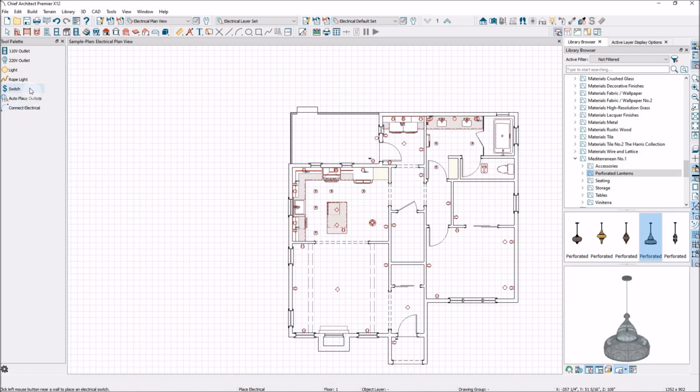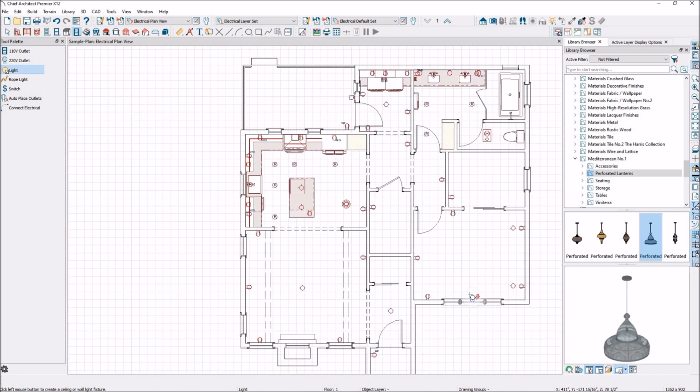So for the rest of the spaces, I'm just going to put in some recessed cans. So in this room, I'll see here in the closet, I'm just going to put a couple here in the closet. One in the hallway, one in this hallway, pantry. Let's put a couple in the pantry.